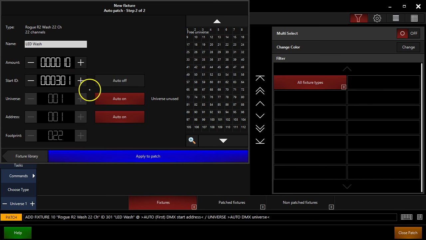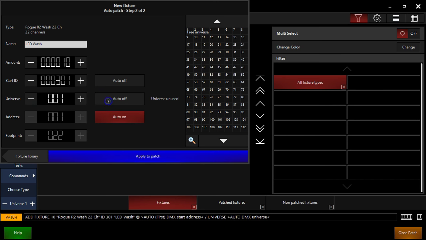I'm going to put these at 301. I always like to start each type of fixture at an 01, and that's something that was taught to me by a mentor. And it's a really good practice because then I've got my dimmers at 1, then my first type of fixture at 101, my next type of fixture 201, next type of fixture 301, and you just keep going. And it's really helpful because you're able to quickly and easily, if you want to punch a fixture in the command line later, you just simply say, okay, I want the second wash. So what would that be? Okay, well, my washes are 300, and so 302. And it's just quick, it's just easy, and as you do it consistently every time you set up a show, you won't have to think about it anymore. It'll just come really quick to you.